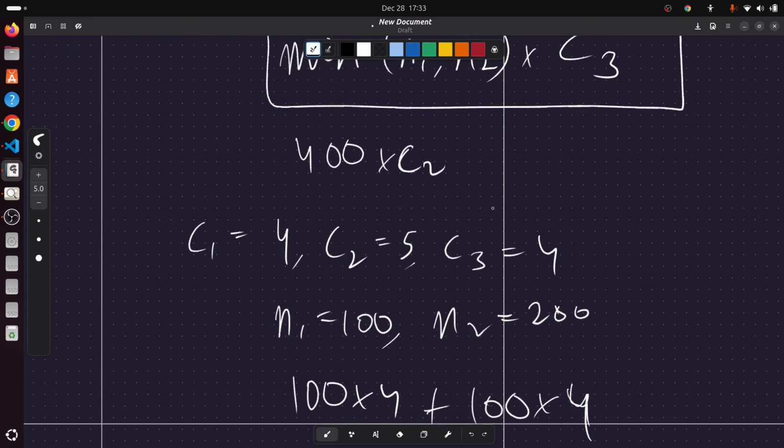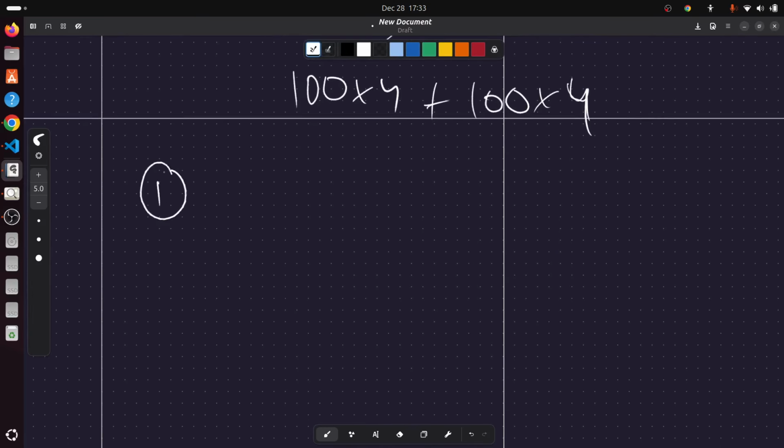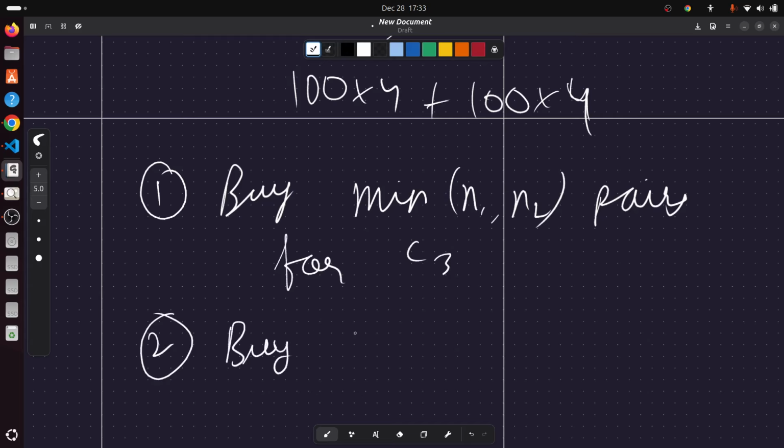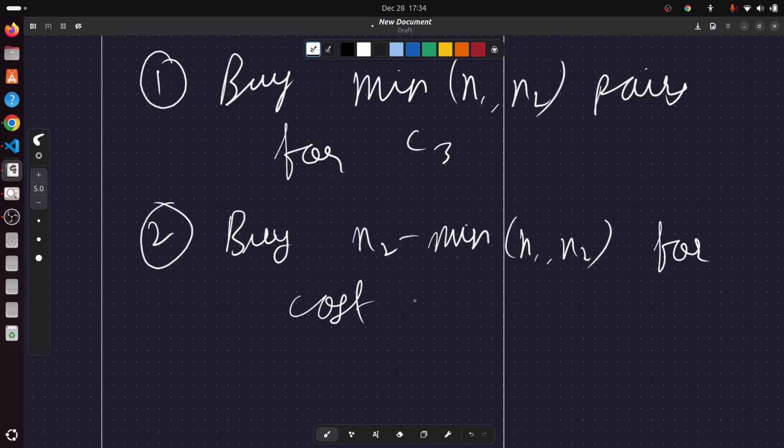This is better. So the strategy now becomes: first buy minimum of n1 comma n2 pairs for cost C3, and then if type 2 is remaining, buy n2 minus min of n1 n2 at the cost of minimum of C2 comma C3.